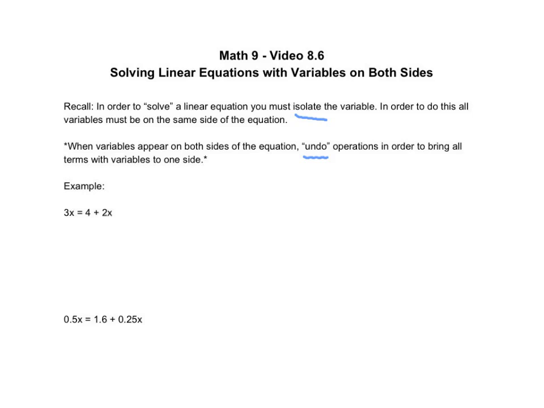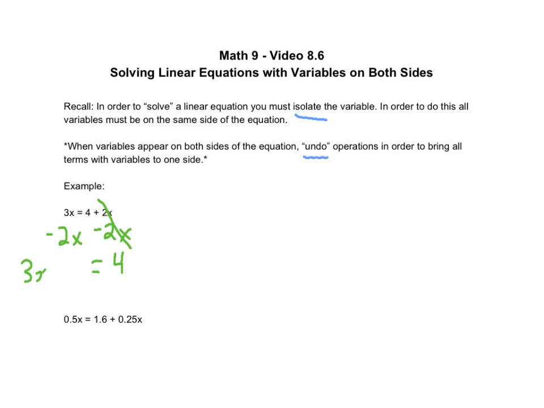It's a positive 2x on the right side. I'm going to subtract 2x from that. When I subtract 2x, I had a positive 2x, I've taken it away. It's gone. There's no x's left. All I'm left with on the right side is that 4 that was there before. On the left side now, if I subtracted it from one side, I've got to do it from the other as well.